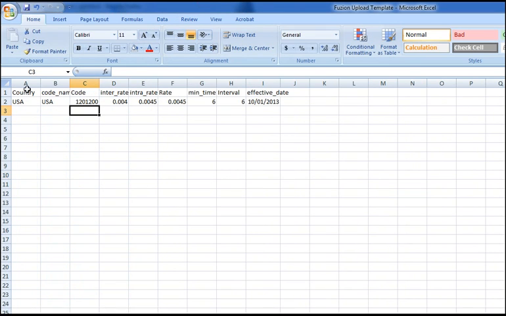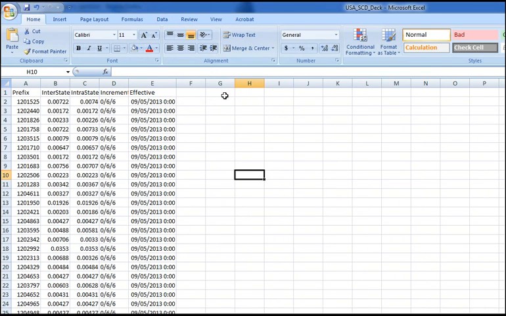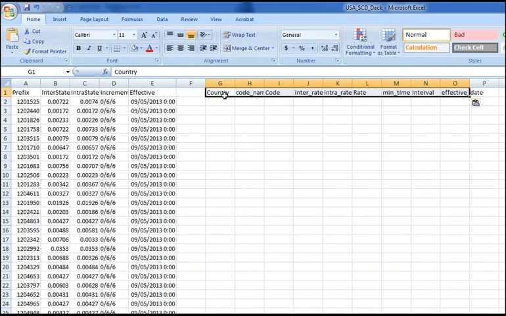What we will do first is copy the headings from our vendor rate deck template onto this vendor deck so that we can convert it over. Now that we have the template headings on our spreadsheet, we're going to move the data from the vendor submitted rate deck to our template in order to convert it properly.